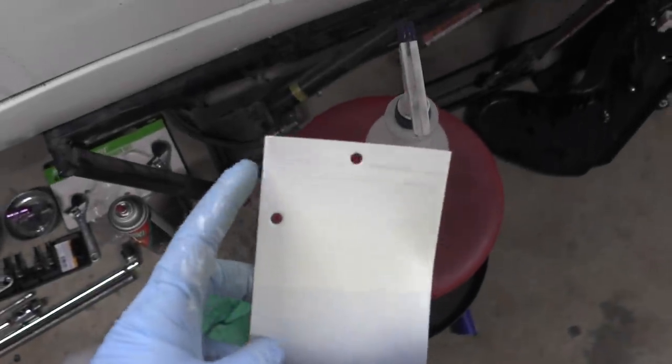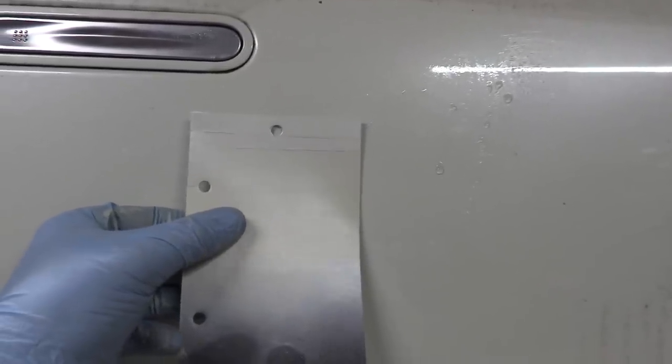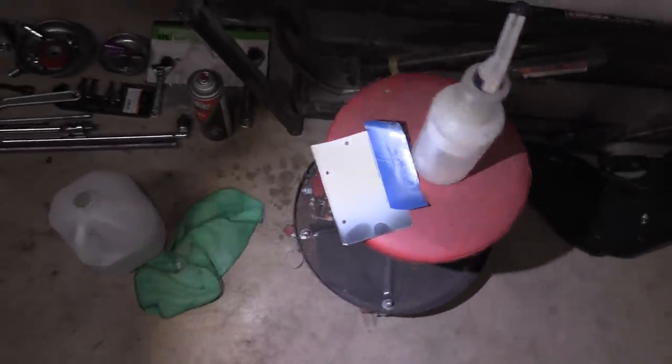So I got our card here and I actually had to throw on another coat. We've got one, two, three, and then four at the very top because the third one really didn't match up. I have a color matching light here from Astro Pneumatic, and I can tell you that this fourth coat is the closest match — probably somewhere in between the third and fourth, but basically the fourth. There you can see the fourth coat looks the closest. Keep in mind it has gloss on it where that one doesn't, but when it was still wet it looked a lot better. So we're good to go. I'm going to spray four coats of the mid coat. The only issue is I definitely don't have enough mid coat to do four coats on everything, but I'll just go buy more and we'll make it work.